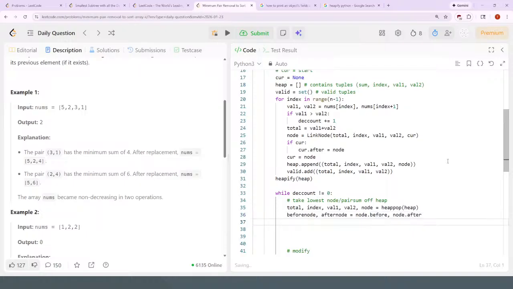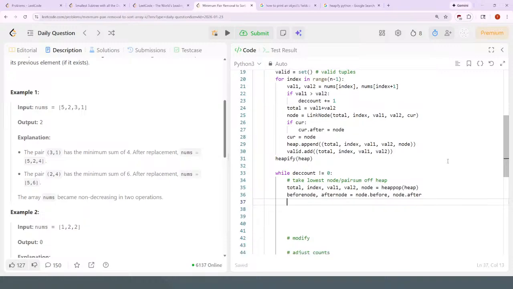I wonder if I even need to create variables for that. Probably. Yeah, whatever. So I'm going to first make those nodes invalid. Is that what I want to do? First make those nodes invalid.